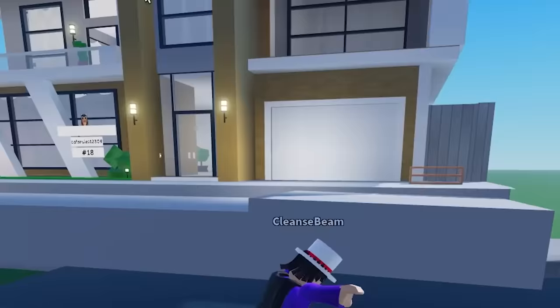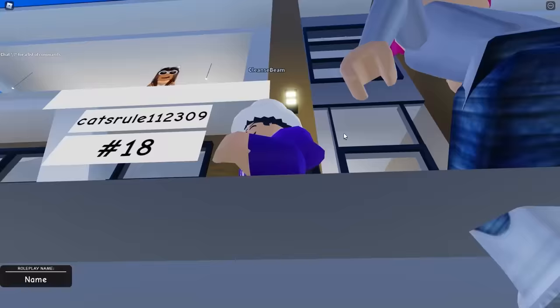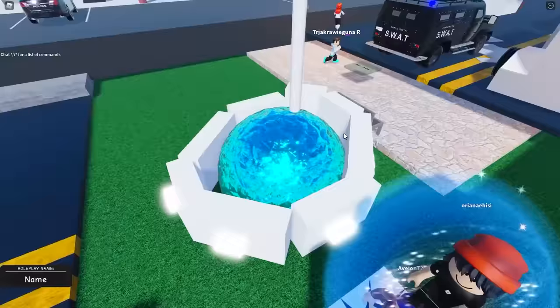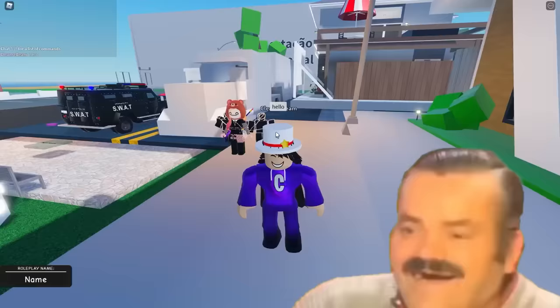So here's the game. I guess I gotta add a Cole's admin to this game, and then we got a Brookhaven house. Let's go ahead and take a look at this house right here. So I guess I got a Brookhaven house, and I can't even get it. So my game is definitely gonna be better than this. It's not gonna have a lollipop fountain, and it's not gonna have houses where you can't even get inside.